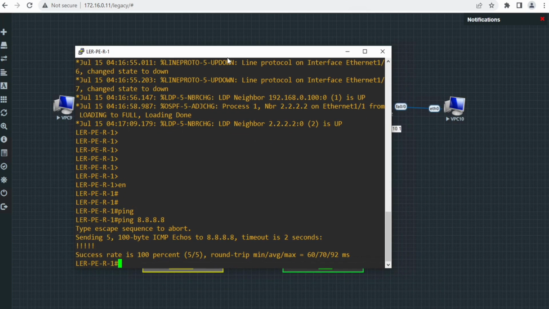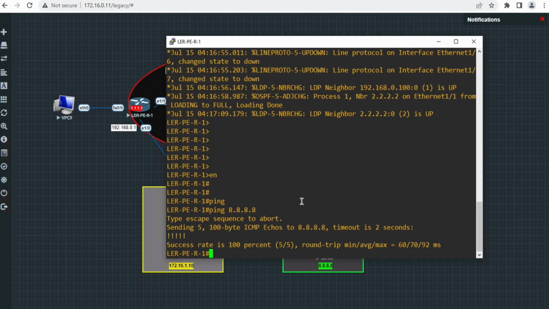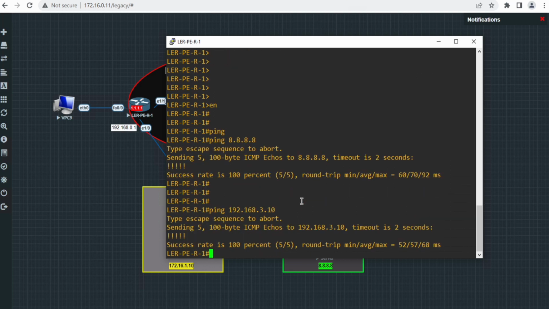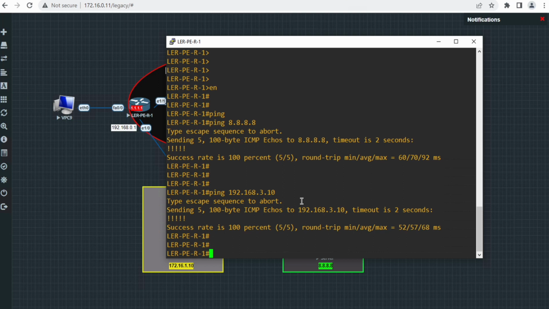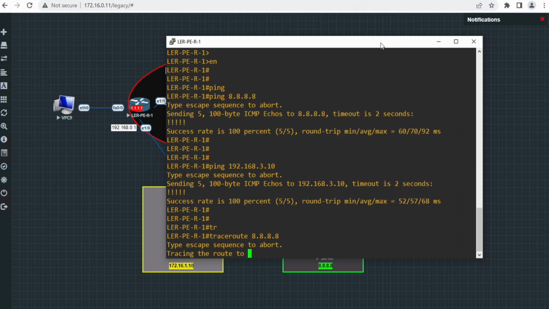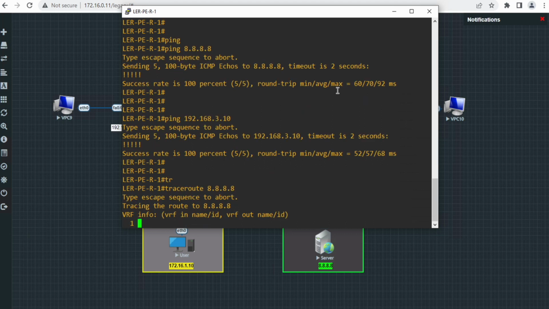All right, so first I have checked this is the router I'm showing. I have checked that 8.8.8.8 is reachable. Let me ping 192.168.3.10. That is also reachable. So first trace 8.8.8.8 to see how it gets forwarded. First check that part. Please bear with me, it will take time. I might pause. If it is fast, then I will not pause. You can skip for a while.